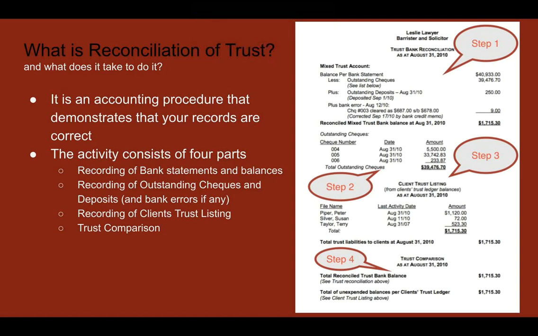Again, this consists of all of those recording of bank statements, all of those transactions that need to be recorded as per your bank statement. So while this happens, I think it is more of a comparison between the bank statement and your books of accounts. Reconciliation is about comparing line by line what has happened in your bank versus what has happened in your books of accounts. So recording of bank statements and balances and ensuring you have cleared all the outstanding checks.